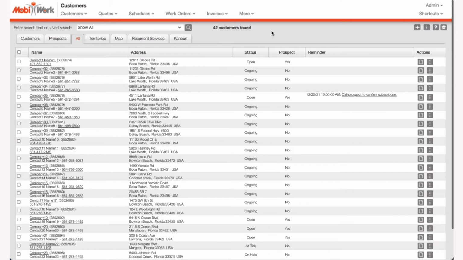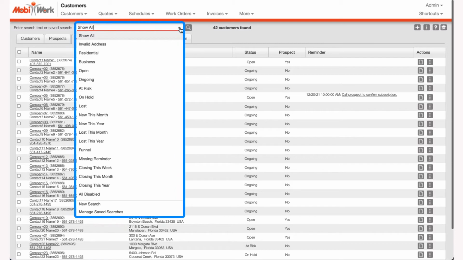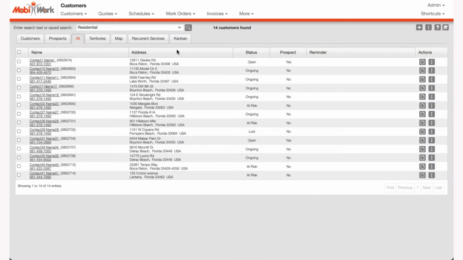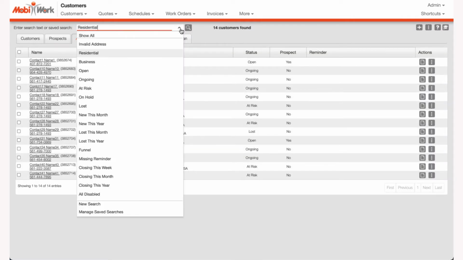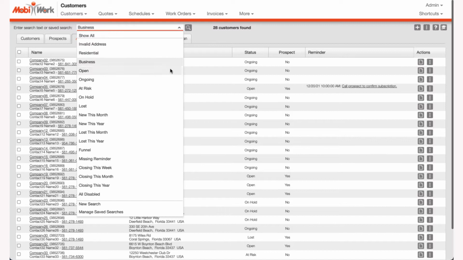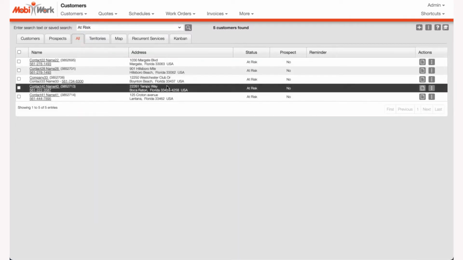Beneath the main menu bar is the Saved Searches dropdown. The concept of the Search dropdown is to let users create new searches that can be saved to reuse at will. This is a very powerful tool provided on almost all MobiWork pages, as you can use them to retrieve specific data from an entire list in just one click. These saved searches are used within other features in MobiWork, such as the information your dashboard panels can display, as well as the reports you can run on all your data.